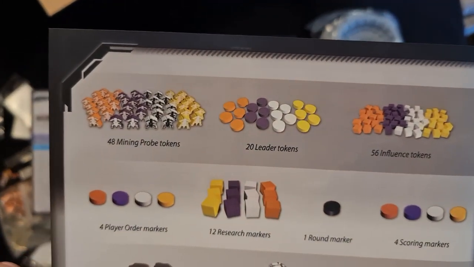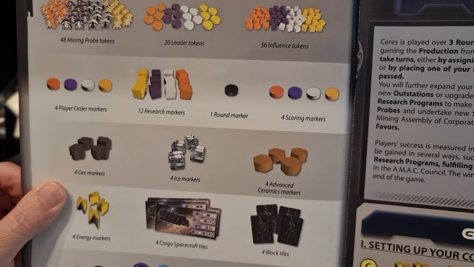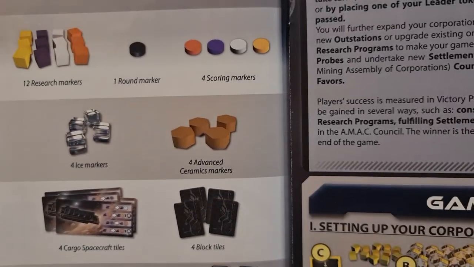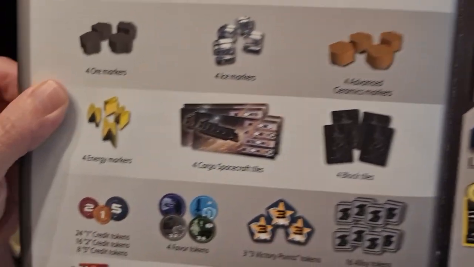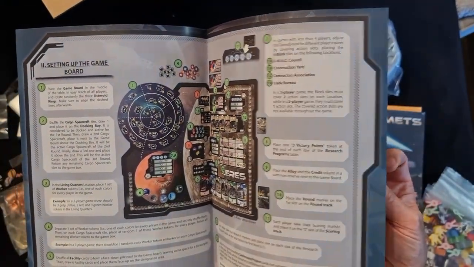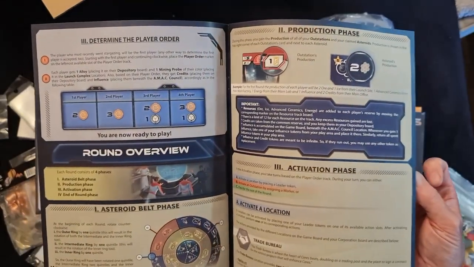So we've got here mining probe tokens, that's what they were called. Leader tokens, influence tokens, we've seen them. Markers, ore markers, we saw those. Advanced ceramics and energy markers, that was the lightning that I saw. We've got a few other things we're yet to see at the moment. I won't surprise you too much by saying what they are by reading the book.